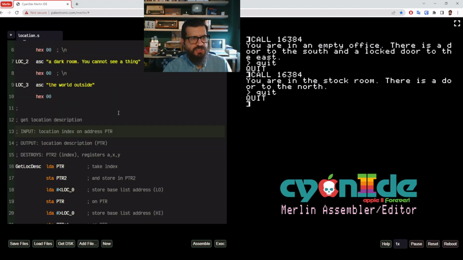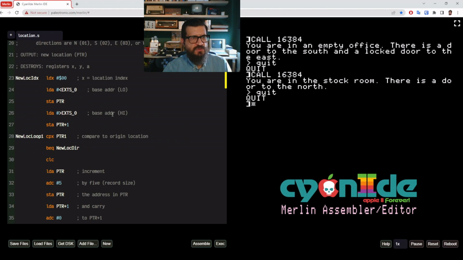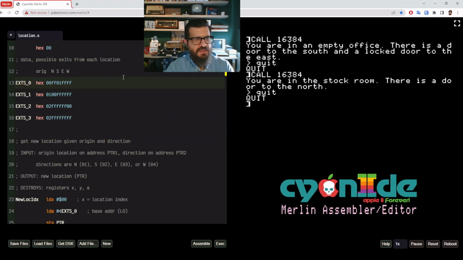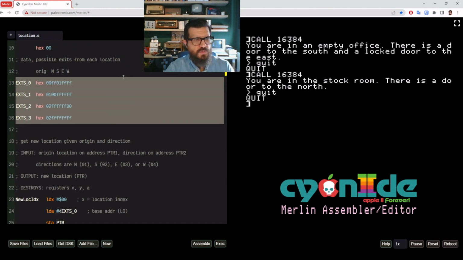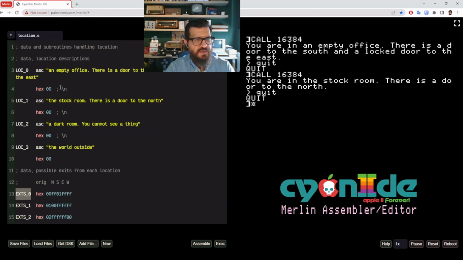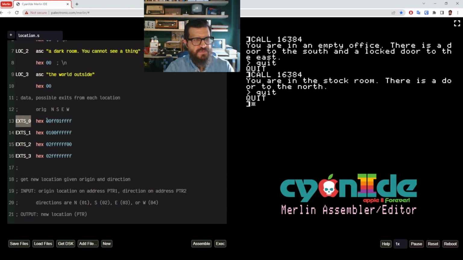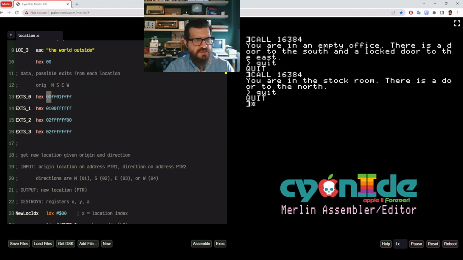If you go to location.s here, we are going through an array called exits. We have exits for each room. So for room 0, the empty office, if you go north, actually this is the origin, so the origin is 0, 0.